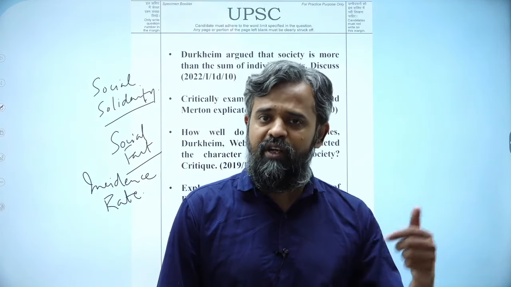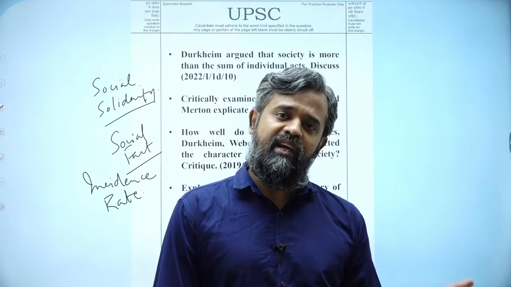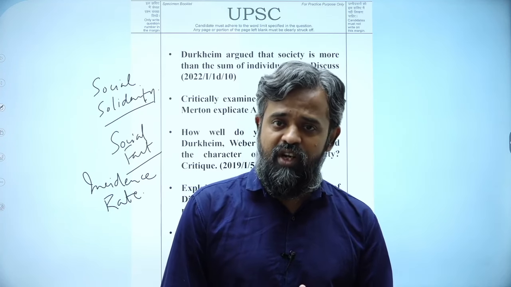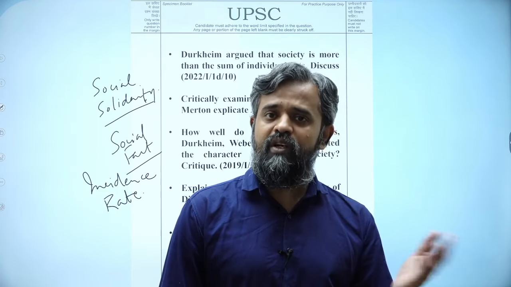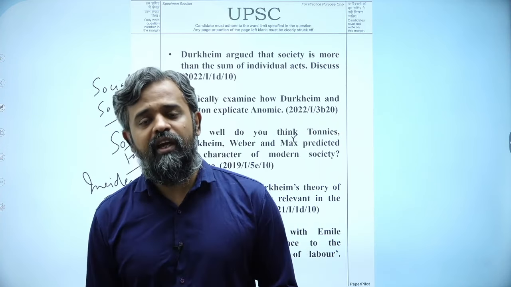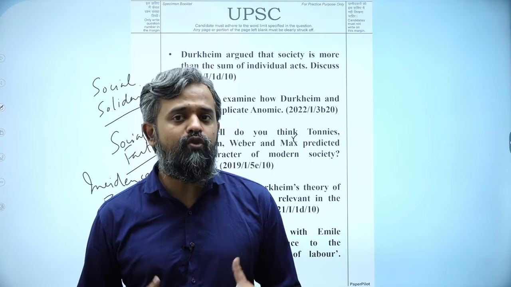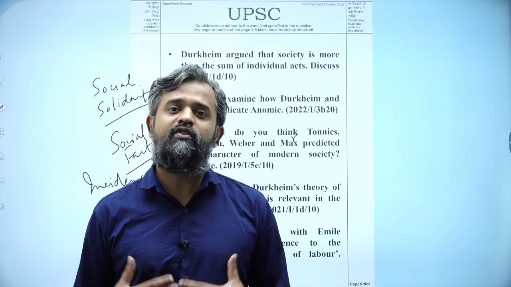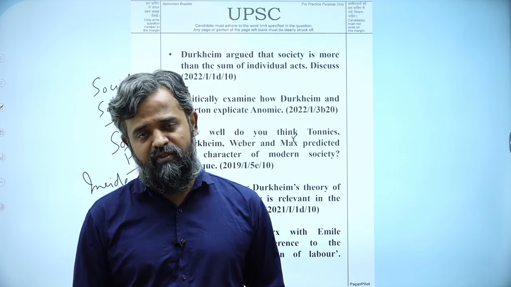So we talk about Gemeinschaft and Gesellschaft in relation to Ferdinand Tönnies. We talk about mechanical solidarity to organic solidarity for Durkheim. We talk about traditional authority to rational-legal in relation to Weber, and we talk about feudalism to capitalism in relation to Marx. So basically, each of these was looking at modernity as a new social experience. Now for Durkheim, this new social experience was in terms of solidarity and the ways in which division of labor was carried out in society from one phase to another.